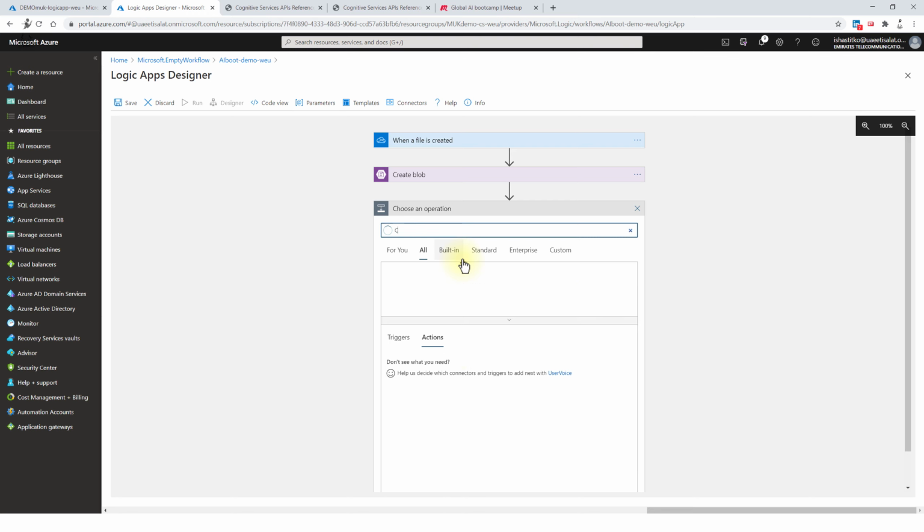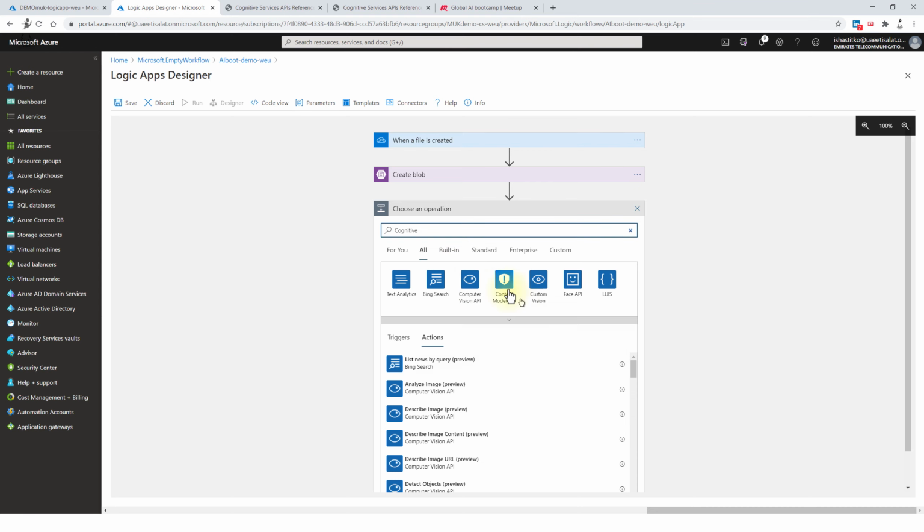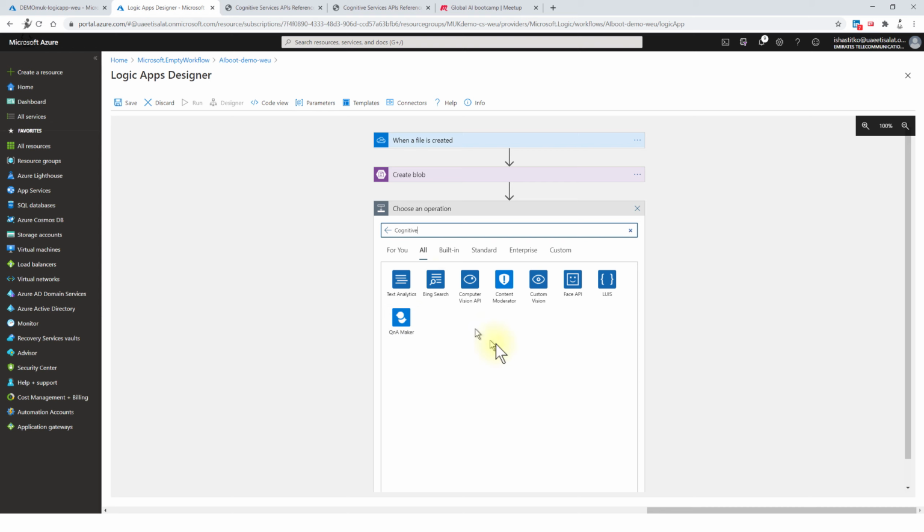If you want to use other cognitive services, look at this: text analysis, Bing search, computer vision, Face API, custom vision, content moderation, or the Q&A Maker that was mentioned before. All of this you can call directly.